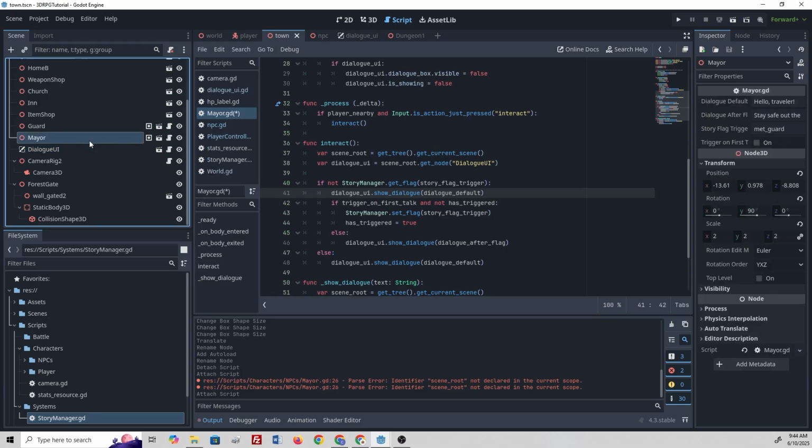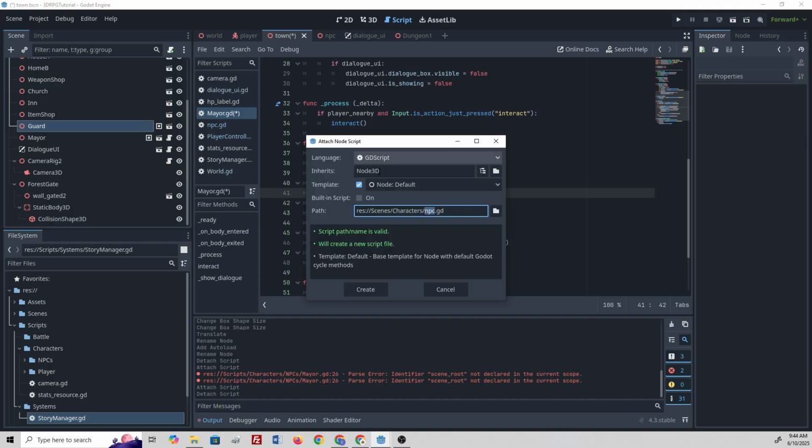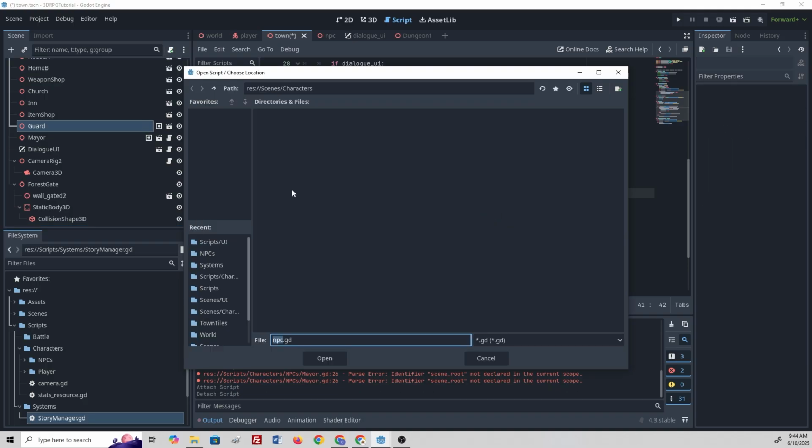While I'm thinking about that, let's go ahead and just go to our guard, and we're gonna add a new script to our guard, and we're just gonna do our guard NPC because we can just copy and paste all that and then change the dot. And I know how I want to do that one.